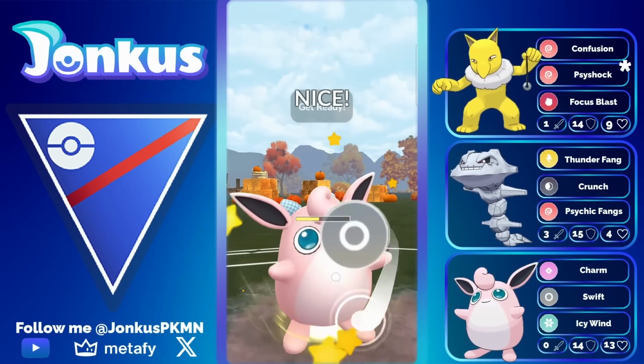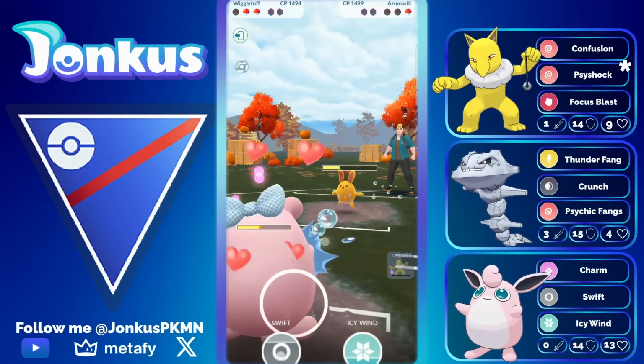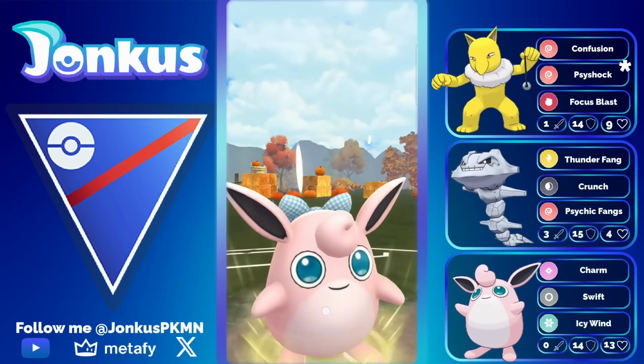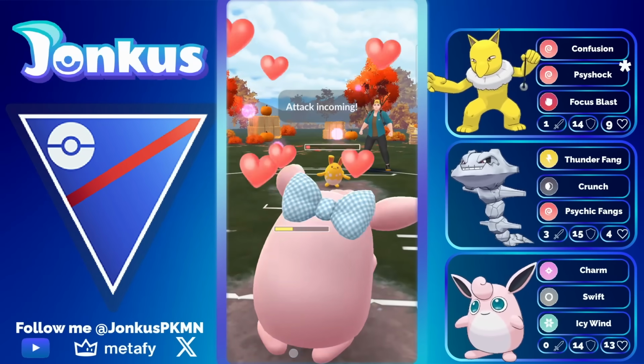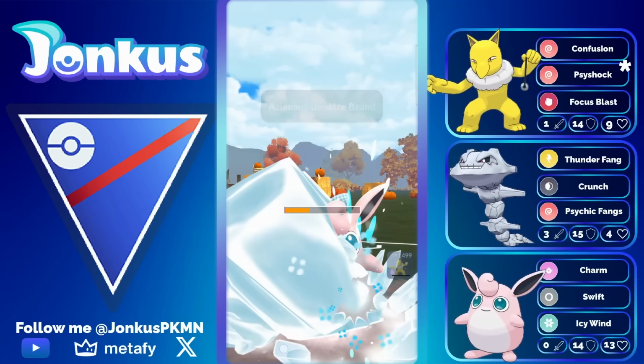And now I have the Swift Spam on my Wigglytuff. There are so many charge moves getting fired off by us. We had so much energy stored on all our Pokemon. And now Swift is coming in again. This is going to do a little bit of damage at least. And they are going to knock us out here, which is alright. But we still have one or more Pokemon left there.